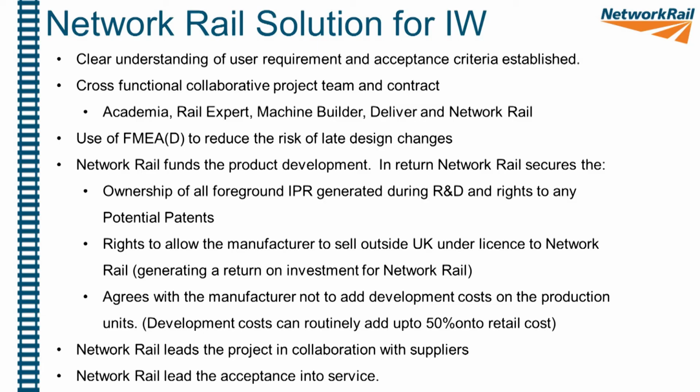Again, learning is, Nick runs a successful business. He's got no rail experience. He doesn't have a university attached to him, all that sort of stuff. So we really need to bring that consortium of brains together to innovate. So, academia, the university, the Manufacturing Technology Centre, you need somebody with rail experience. So, an on-track machine company builder to provide the SME that knowledge of the railway. And you need the smart people like Nick's company to do machine builders. But ultimately, you also need someone in Network Rail to be part of that, or not Network Rail, one of our suppliers. It doesn't have to be Network Rail, but you need to come together as a consortium.